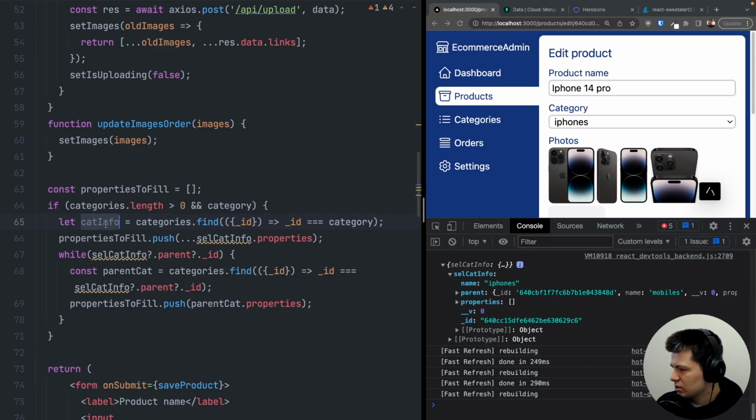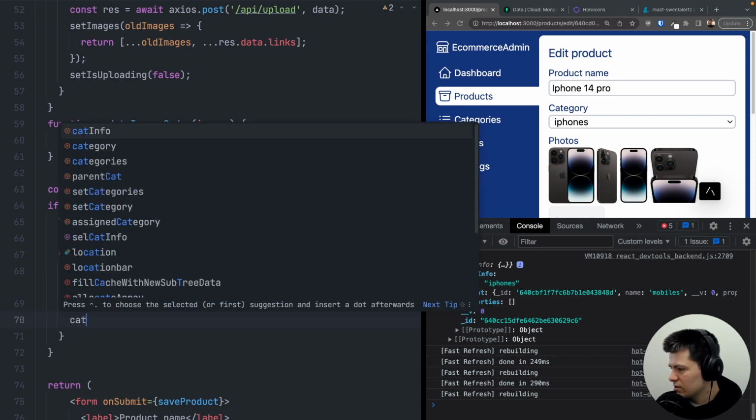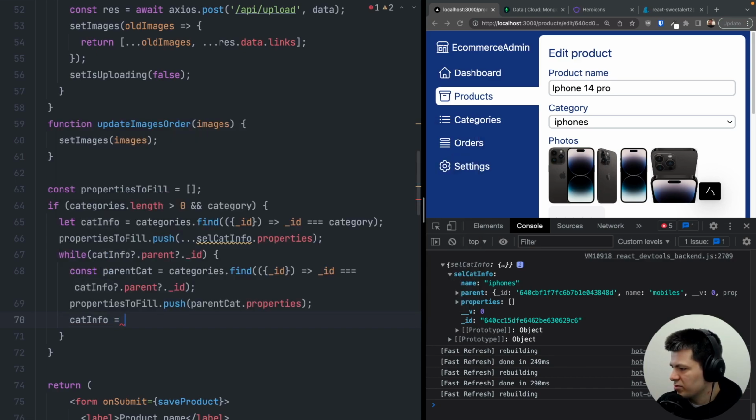And now let's check that here category info, while category info has a parent with ID, then we should find this parent category, and then we should add parent category properties as well. But after we are done with this category info, we should change it to that category info will be actually this parent category.